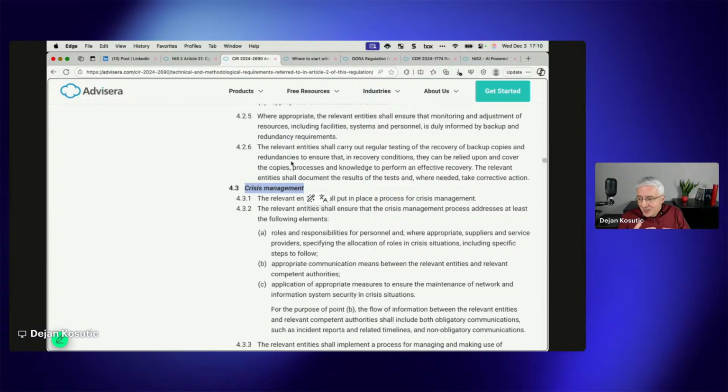But again, here you have these requirements, but it doesn't actually say how you actually implement them. So this is why ISO 22301 is useful. Now, if you follow NIS2, then you probably know that each country actually publishes their own laws and regulations based on NIS2. And then these laws and regulations could specify some further requirements for business continuity.